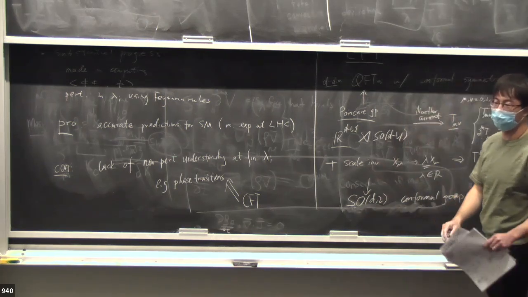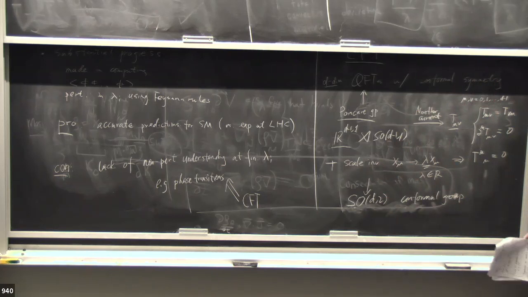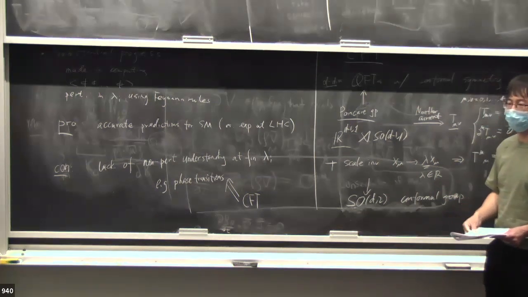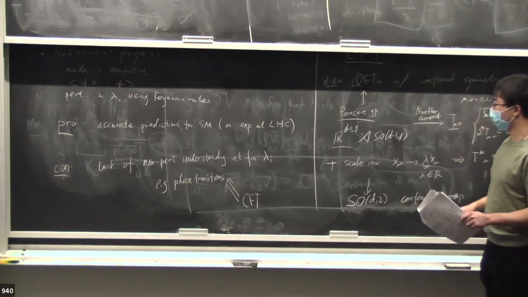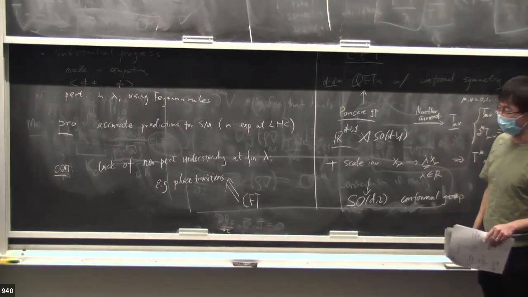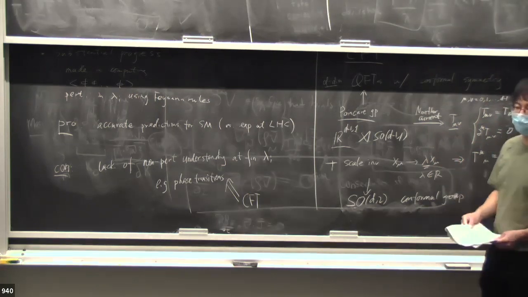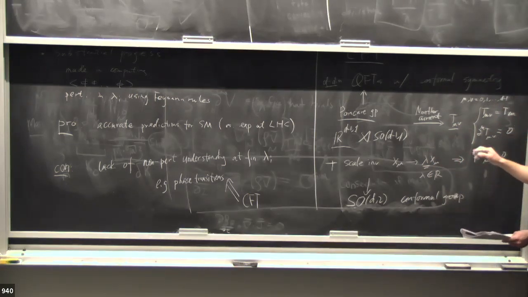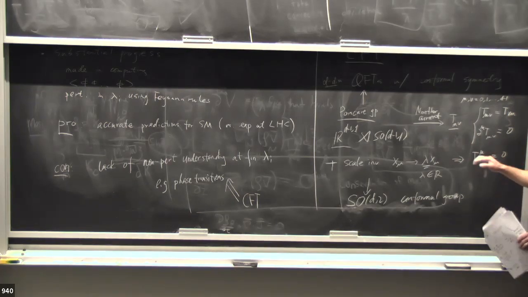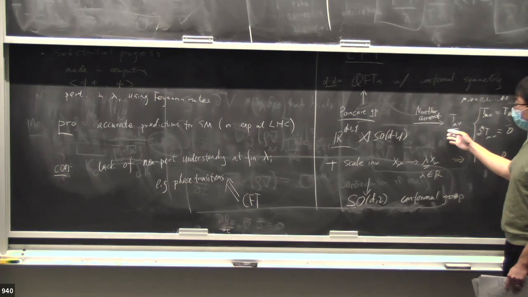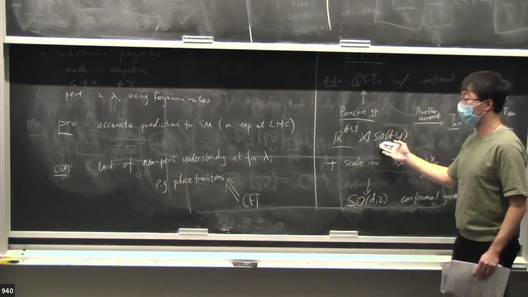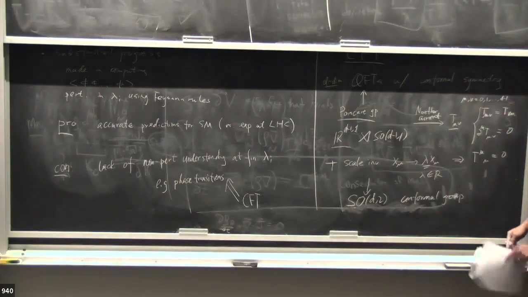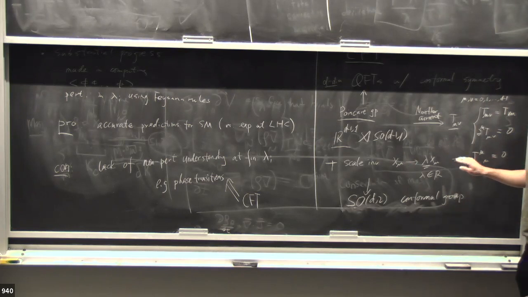Can I just ask, since I care about these details, is this SO(d-1,1)? Yeah. Why did you not write O(d-1,1)? Very good question. For the discussion I'm having here, just for simplicity, I'm dropping all the discrete symmetries, because the Noether current only comes from the differentiable symmetry. That's right. So the reflections don't enter into this argument at all. Essentially, because the Noether currents only care about the Lie algebra of the underlying symmetry group, and for the Lie algebra, only the local structure is relevant. And this global structure that you mentioned is very important, but it's not important for this discussion, right?